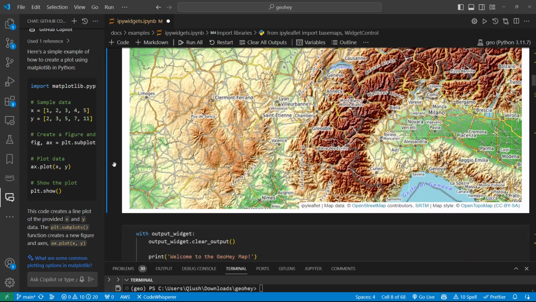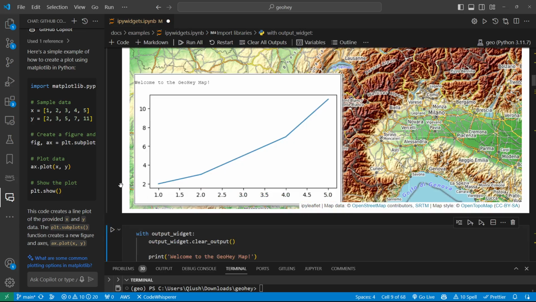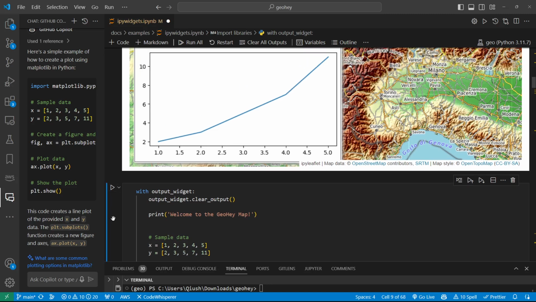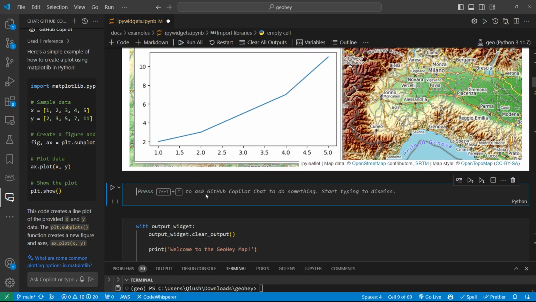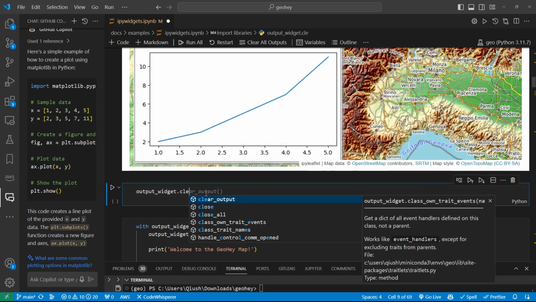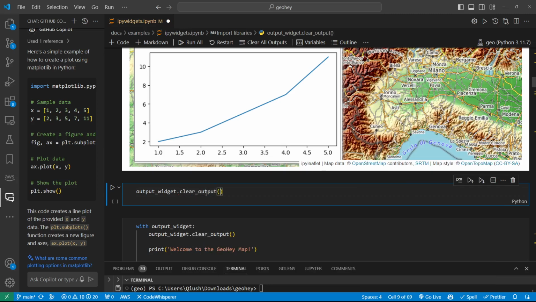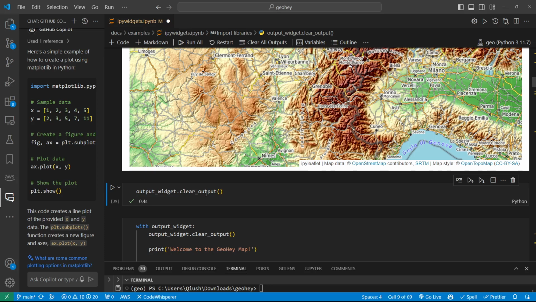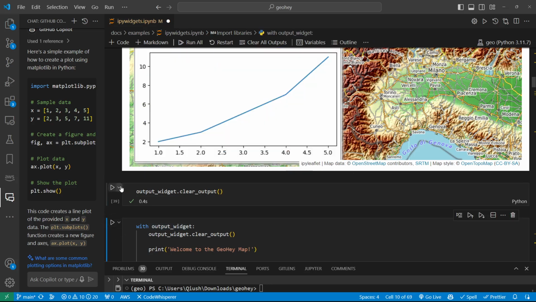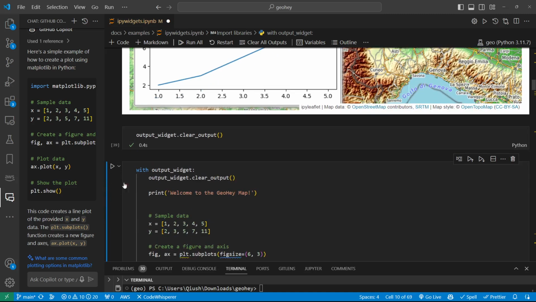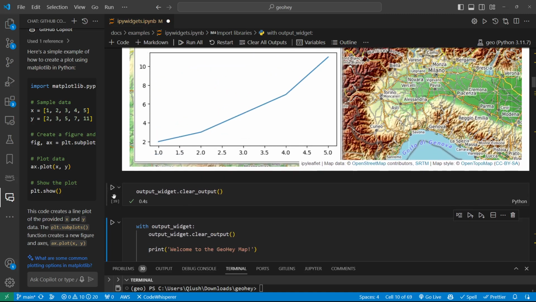Also, if you want to remove it, for example, if I add a widget control here, I look at this one. If you don't need it anymore, I can just come to here, output widget dot clear output. So pay attention. Boom. You can clear it. So everything is just like I said, it's a widget. You can add more stuff. You can print it. You can add other stuff. So if I run again, like this. Also, all the controls are accessible. It's just like a Lego building block.